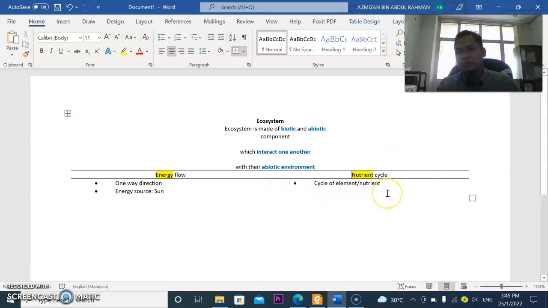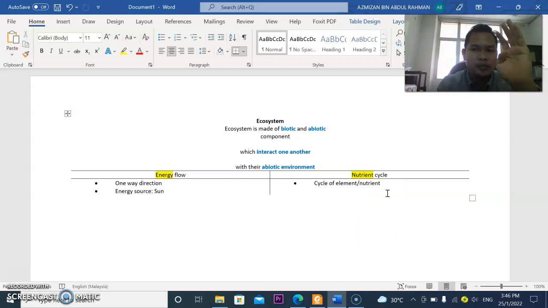Berbeza dengan nutrient. Nutrient adalah dalam bentuk kitaran. Carbon dioxide yang ada pada atmosphere diikat, fixed by the plant dari proses photosynthesis. The plant synthesizes sugar. Sugar ada carbon, banyak sugar. Plant feed by the cow. Lembu makan pokok. Kemudian sugar from the plant, starch from the plant going to the cow. Dan kemudian lembu akan mati. Karbon terurai kembali kepada atmosphere. So dia akan berlaku dalam bentuk kitaran yang kita panggil sebagai carbon cycle, nitrogen cycle, water cycle.